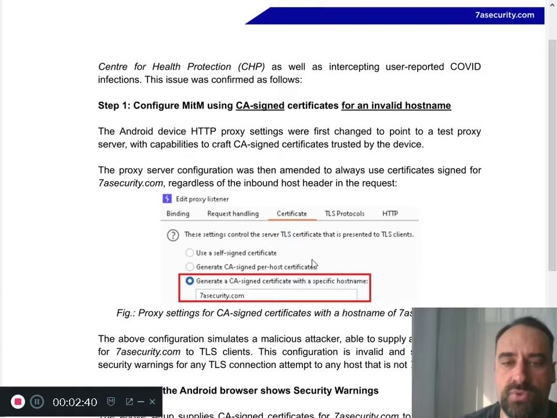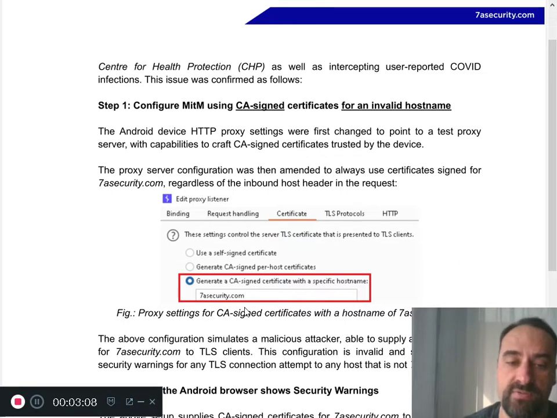Then using Burp, for example, on the certificate tab, you can generate a CA signed certificate, so a certificate that will be trusted by the device, with a specific hostname. We provide a hostname of 7asecurity.com for testing purposes. This is going to always show a certificate that is valid, but only valid for 7asecurity.com.